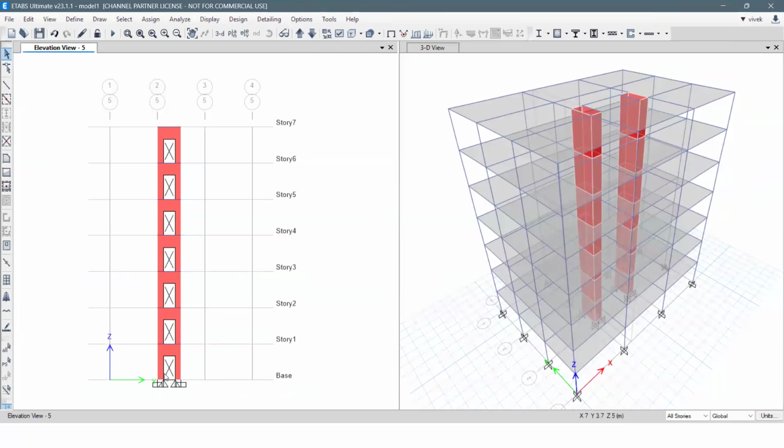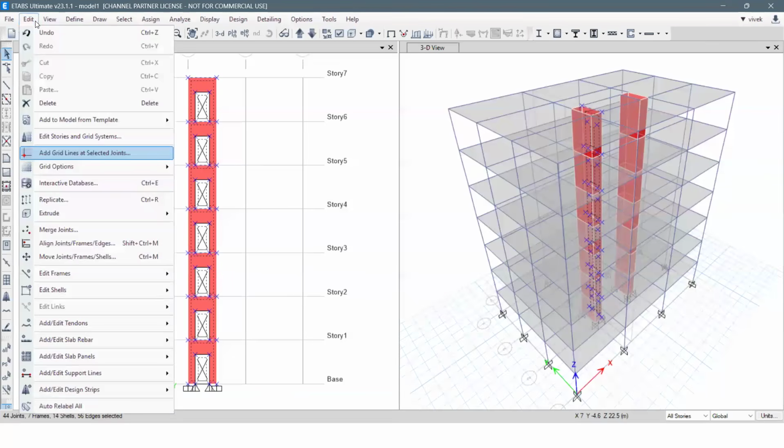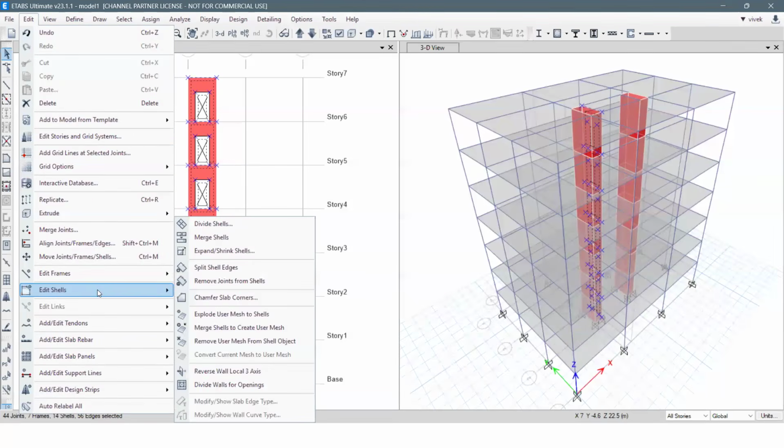Now the next important thing is the meshing for these. We'll have to do this meshing by selecting all the wall panels and the openings together. And we have dedicated meshing under Edit Shells, Divide Walls for Openings.